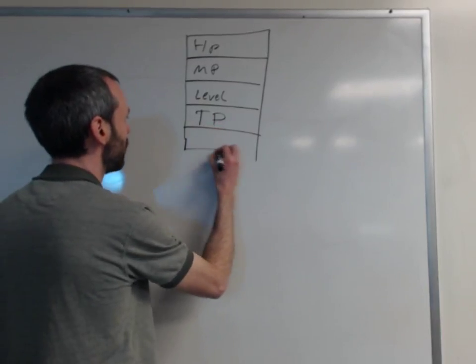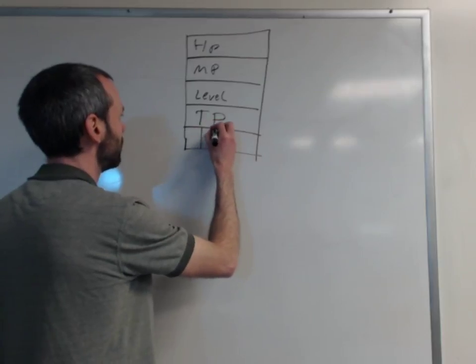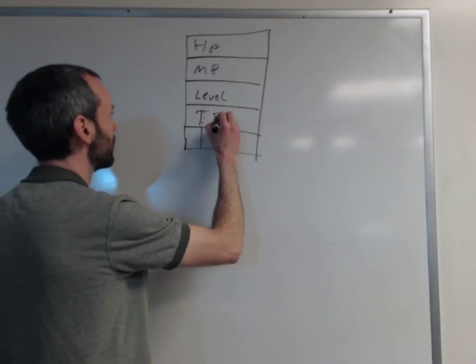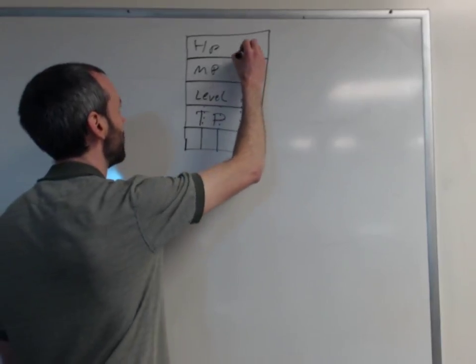Now, these are divided into 4 sections, right? 1, 2, 3, 4. These are also divided that way, but since it's an integer, it actually takes all those bytes up, right?